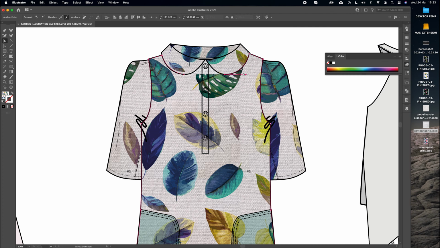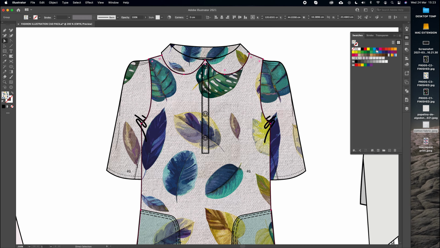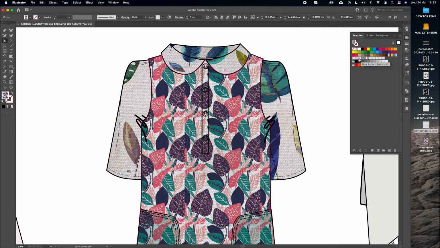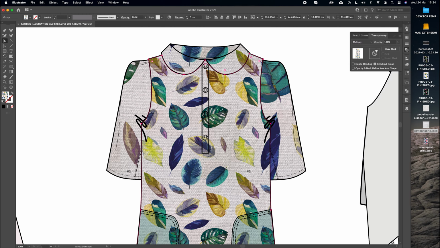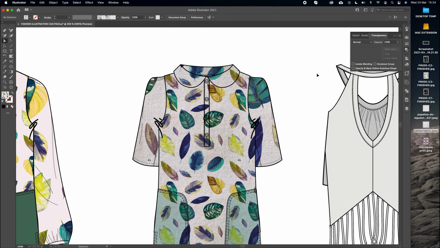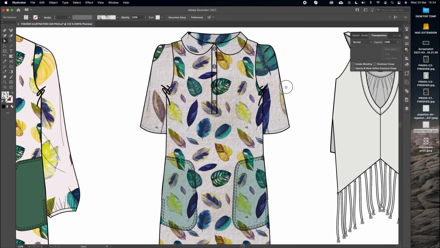Move these in. Let's also get the pen tool. Let's just join this up. There we go. Click on that piece. Click on this one. Let's move that out. There we go. And so I could fill this with maybe a different print. So just by simply clicking on it, let's go to the fill layer. Let's then go to the swatches palette, and we can maybe change that to be whatever. But because once again, it is always multiply, it will pick up that texture behind it. So it's looking a little bit more interesting.